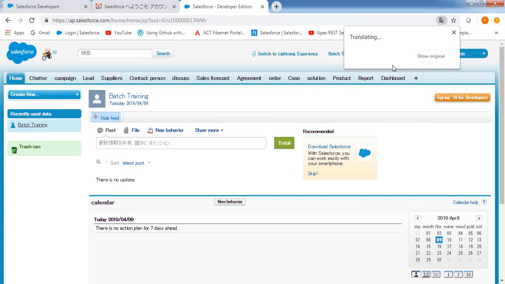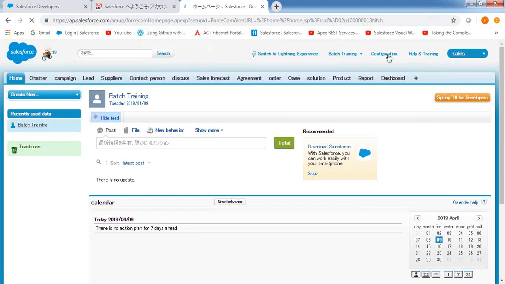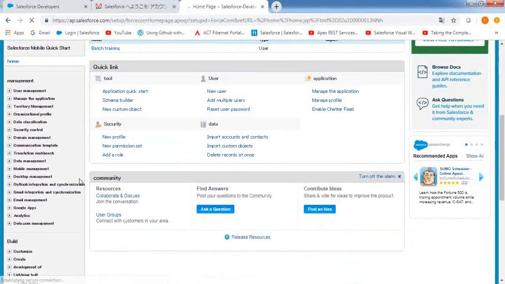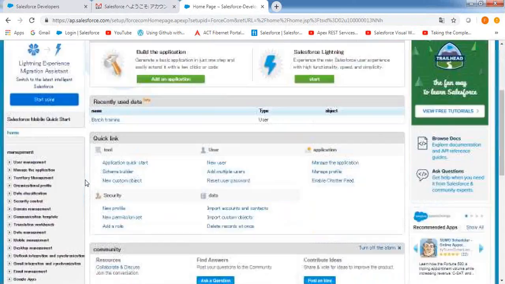Now, because of some browser changes, it is going to be displaying in the Japanese format over here. Whenever we are creating your Salesforce account, it is always going to be displaying that information in the English format itself. So inside my browser some settings have been changed. Because of that it is showing the Japanese format over here. So we can do those changes as well.